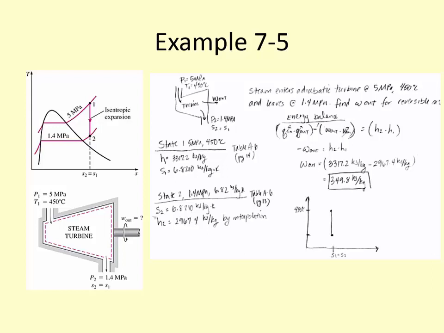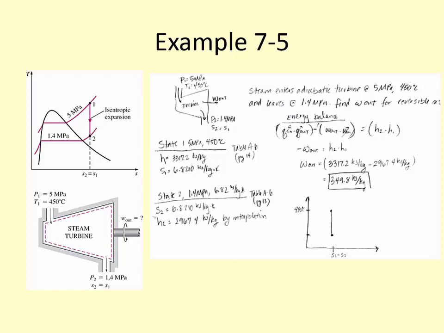Okay, yeah, we'll have to interpolate. So by interpolation, we look for the values that are above and below 6.82, right? So we have 6.9553 and 6.748 kilojoules per kilogram Kelvin. And then we look on those same rows at the enthalpy values. At the 6.9553 level, we have 3040.9 and 2927.9 kilojoules per kilogram.